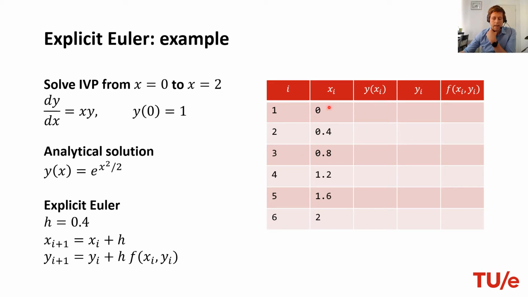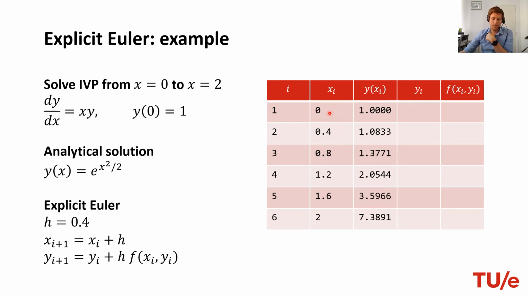At these discrete points, let's first look at what the analytical solution would be. That's the goal that we're aiming for. We can simply evaluate this function at these specific points, and what comes out are these numerical values, which are the exact solution evaluated at the specific points that we're looking at. Now let's take a look at what explicit Euler would do for this example.